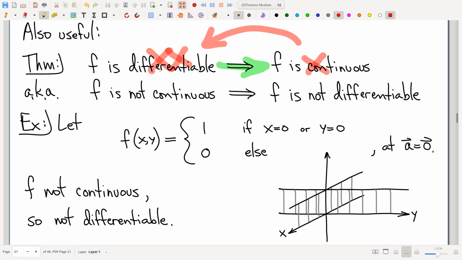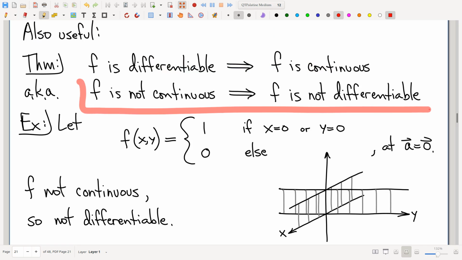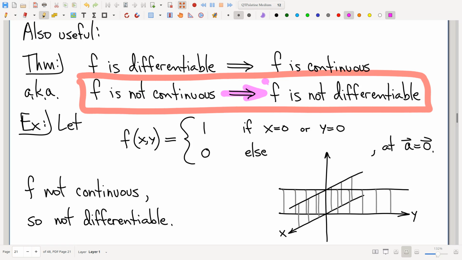So it's a lovely little construction, very useful in a lot of ways. This is one of several ways that we'll use contrapositives in this course. And the contrapositive says this, and notice now our statement has as a conclusion a resolution of the question of differentiability. Right? If a function fails to be continuous, definitely not differentiable.